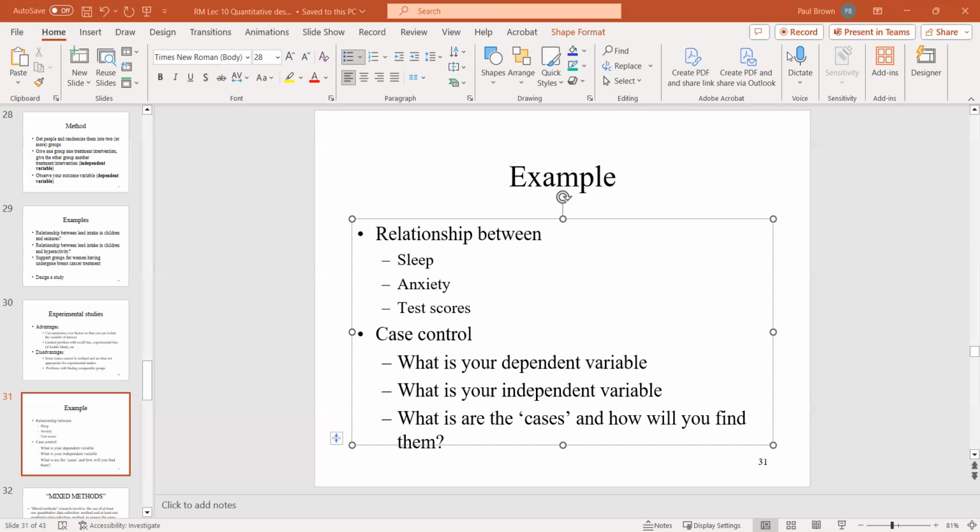Your way is saying, look at GPA, pick students with high GPA and low GPA, then try to assess their sleep over time. Yours would be saying, let's just pick the class, look at the low performers in the class, and get the high performers in the class. Well, let's start with that. Let's take the low performers in the class, and those are your cases. Now you need to find your control. So how would you find the control for that group?